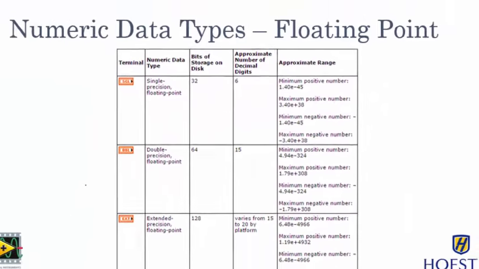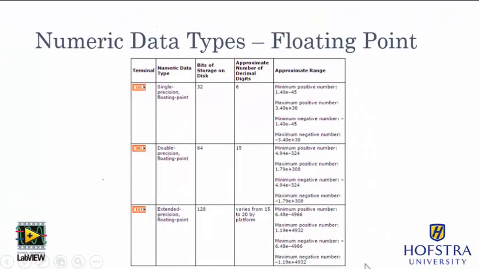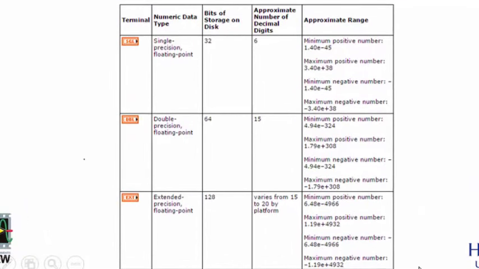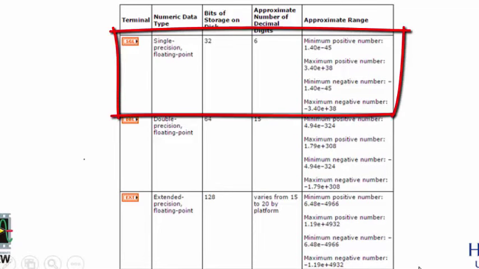If we don't want to represent only integers, but now have the ability to have numbers which have decimal values, then we will have to use floating point numbers. There are 3 different types of floating point numbers, and all based on the number of bits used. A single precision floating point number takes up 32 bits of storage.